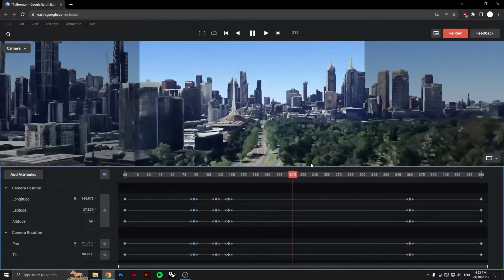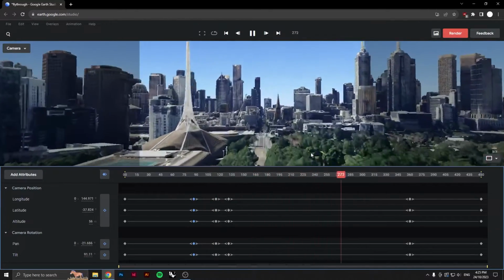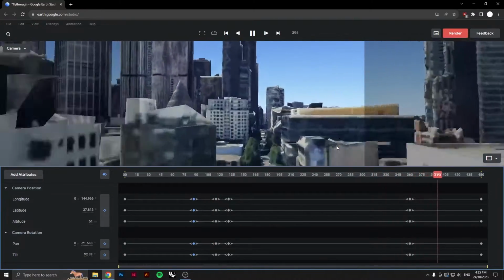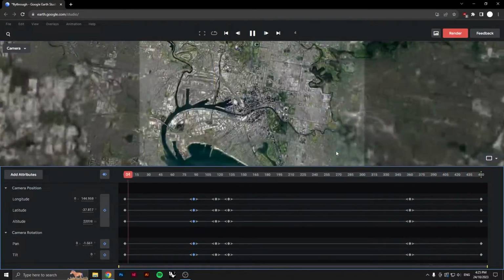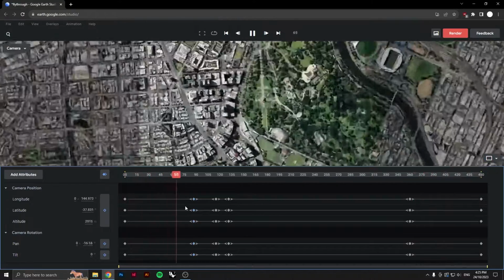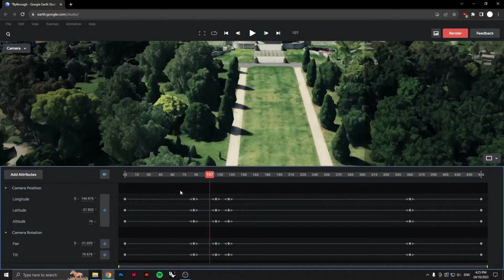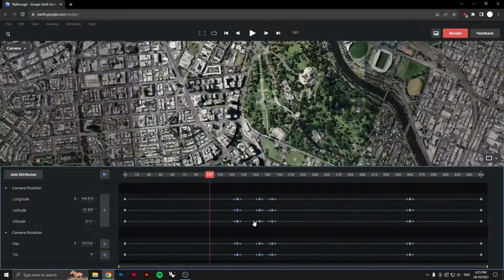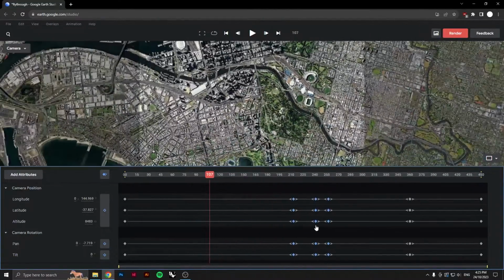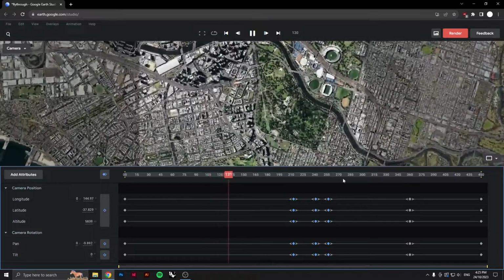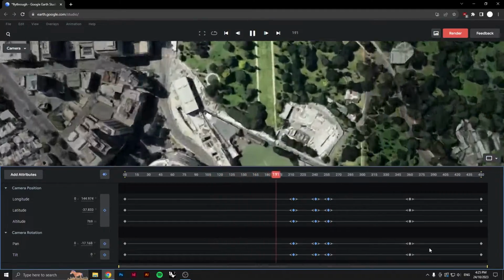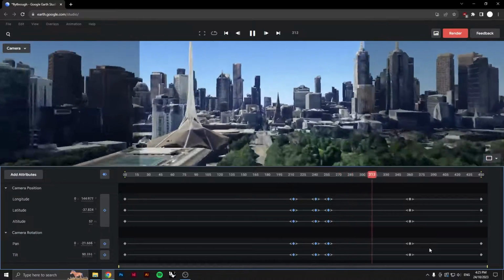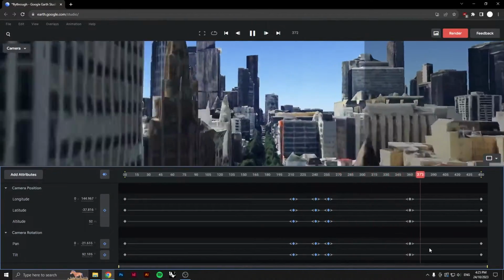And we've got this nice shot all the way through Swanston Street. And we can play around with how we want this to flow, like we can move these ones forwards or backwards, so we spend a longer time on the fly in and shorter time on the fly through. See how that looks. Yes, we get this more zoomy effect. That's pretty nice.